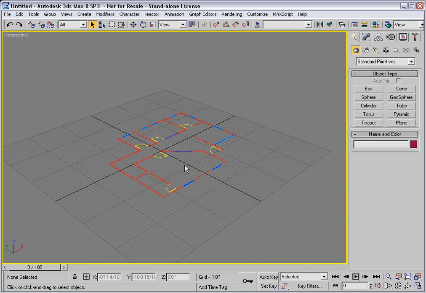Now the floor plan came in very close to the origin point of world space because that's where the 0,0 point was in AutoCAD. It's important that you move your geometry close to the origin point prior to importing it into Max or Viz. And this has to do with the internal calculations for units. It will be more accurate the closer to the origin point the geometry is.